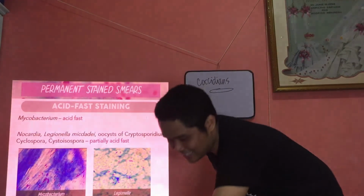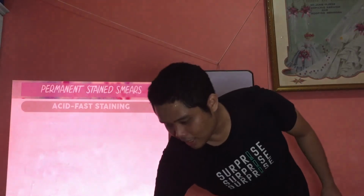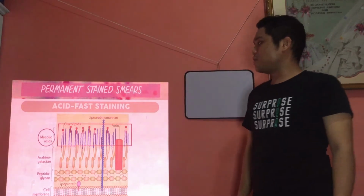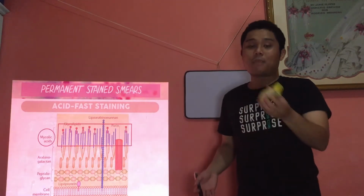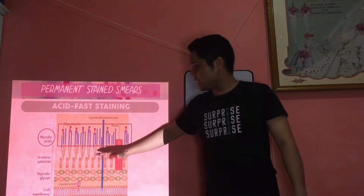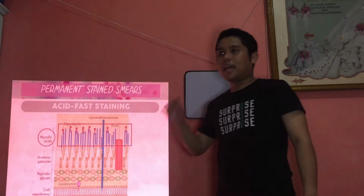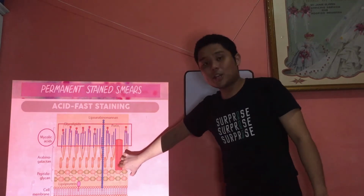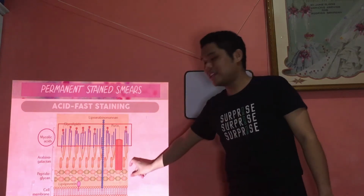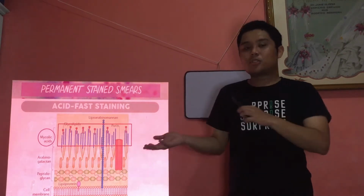Alright, now we go to a diagram of how the staining occurs. Just a diagram of the mycolic acid cell wall. So, this is the cell wall of your bacteria that has mycolic acids, or parasites. We have here, in normal bacteria, gram-positive, gram-negative, a peptidoglycan layer. And in the gram staining results, it is in this layer that different bacteria differ in the content of the peptidoglycan. And that is the principle of your gram stain.